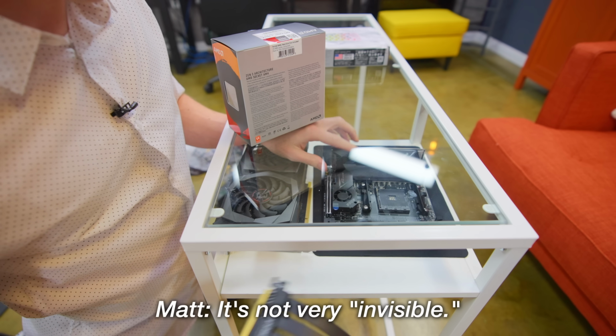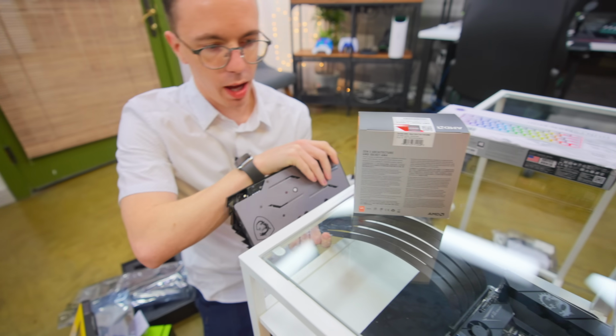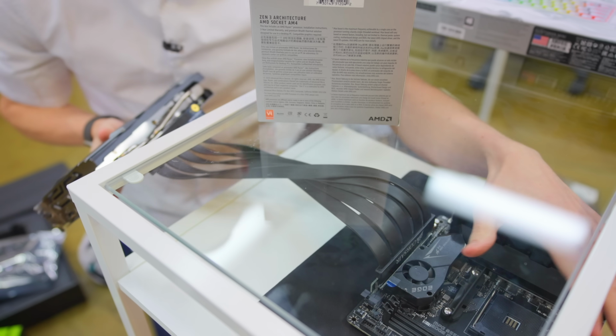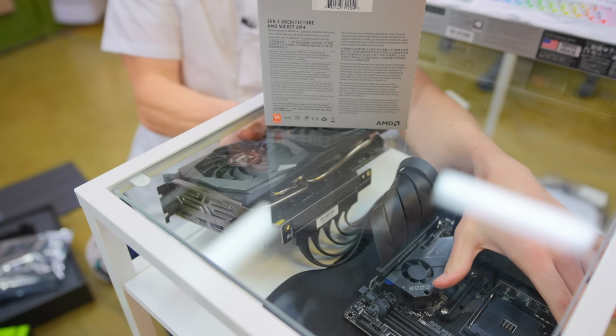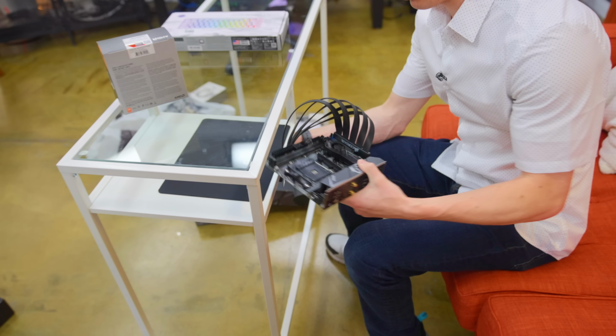So with the game up, with everyone on Austin's train of knowing what I'm going to do, my new plan is going to be a radical. I'm going to do the opposite of the challenge. Invisible PC? How about a visible PC? How about the brightest, biggest, most in-your-face middle finger of a PC you've ever seen? I'm going to build my PC so that you're forced to stare at it. It's going to be so beautiful. It's going to be so unabashedly a gaming PC masterpiece.